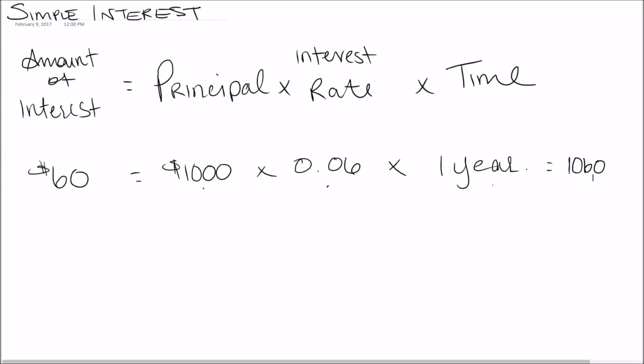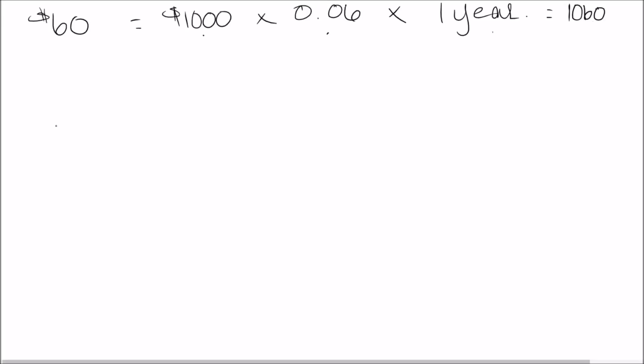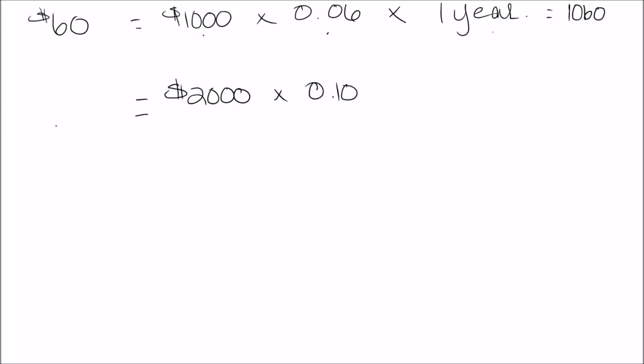Okay, so now let's say that we have a different principal. Same thing though, right? No difference between this. We've just doubled it. We'll change our interest rate. Let's make it 10%. That's an easy one too. And then let's spice it up and see what our return would be anyhow over 3 months. Now when you're calculating time in a formula such as this, the time becomes a fraction when you start breaking it down.